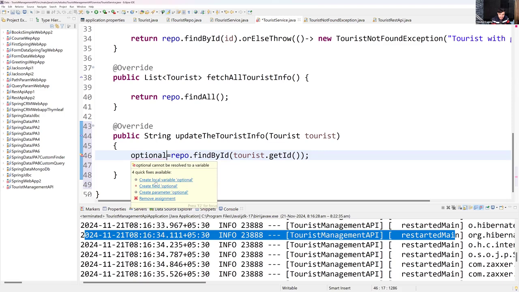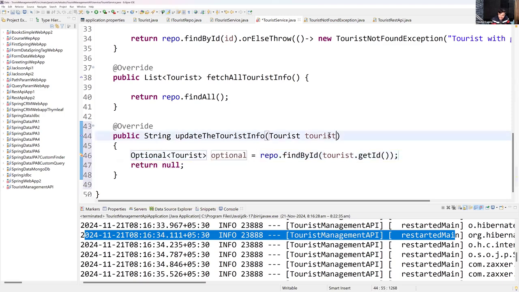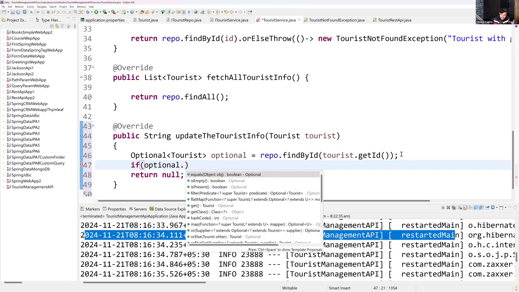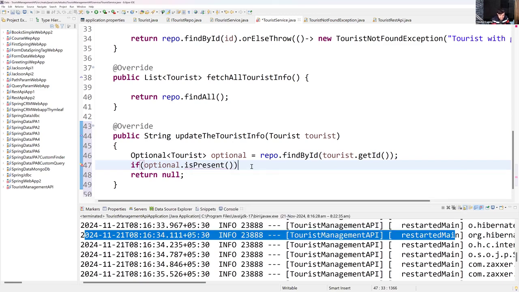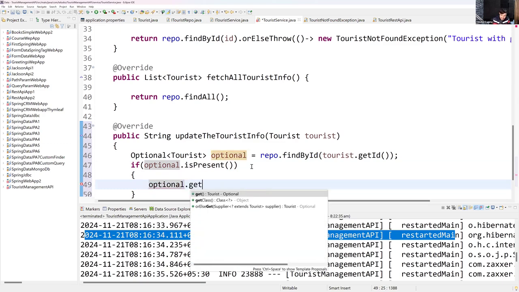Now I will check whether the record for the tourist object passed here for the update is there in the database or not. If in case optional.isPresent, if it is present, then I'll go for the updation of the data. I would like to collect optional.get.